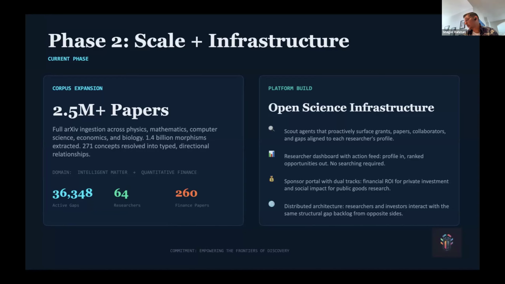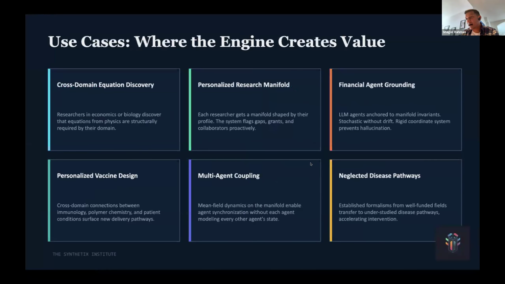And on one hand, it's for researchers, but on the other hand, it is for the folks who sponsor science. As opposed to right now, just having an open call for people to apply and then reading papers that are, of course, generated nowadays from LLMs, and parsing through that and looking at reputation, instead they can go through a portal, identify with greater precision what the gaps and opportunities are, and then connect the gaps with researchers who have experience in that specific field, because we have the infrastructure around that. So it's the symmetry of the platform that involves both. And so this is a set of use cases that we've identified.